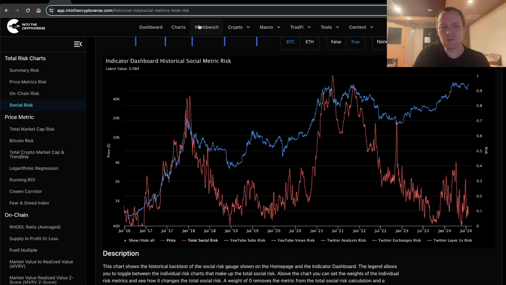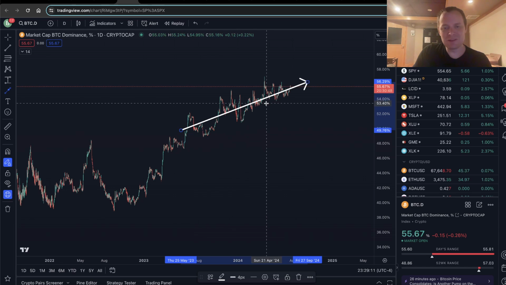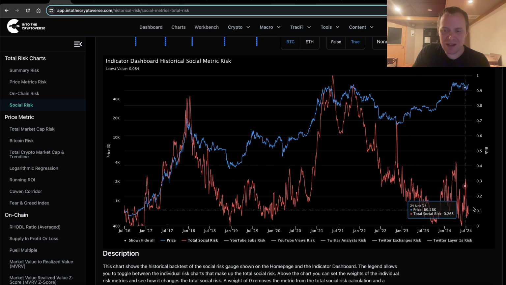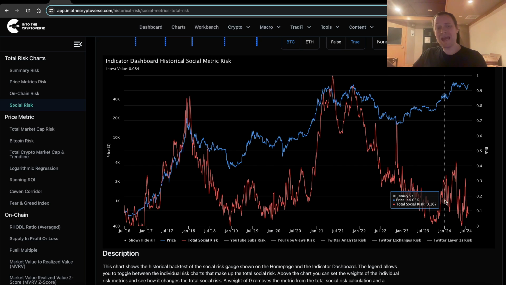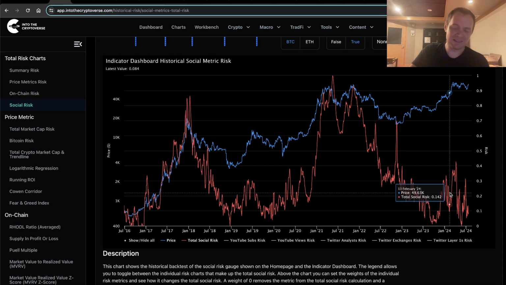So the reason why dominance keeps going up and to the right, the reason why Bitcoin keeps taking more and more market share, is because retail is just not here to bid up the alts in a way that keeps pace with Bitcoin. I'm not saying that alts haven't gone up. They have. It's just that they're not keeping pace with Bitcoin. And the reason is because there's so many alts, and there's only one Bitcoin. And of course, that's not the real reason. That's sort of a secondary reason.